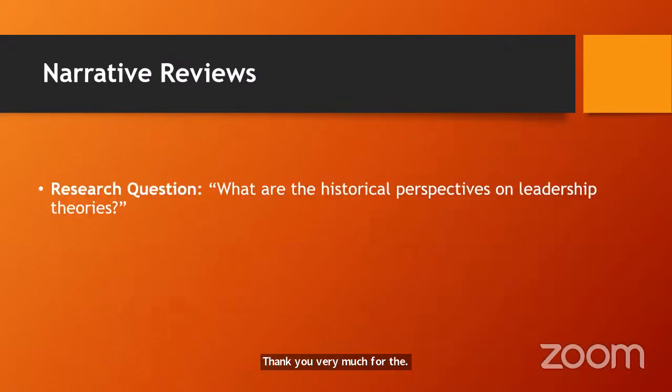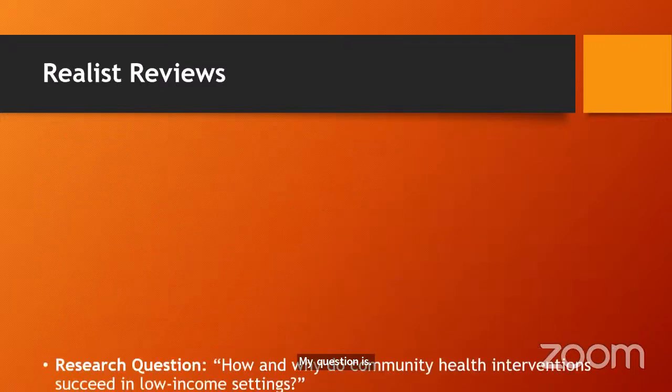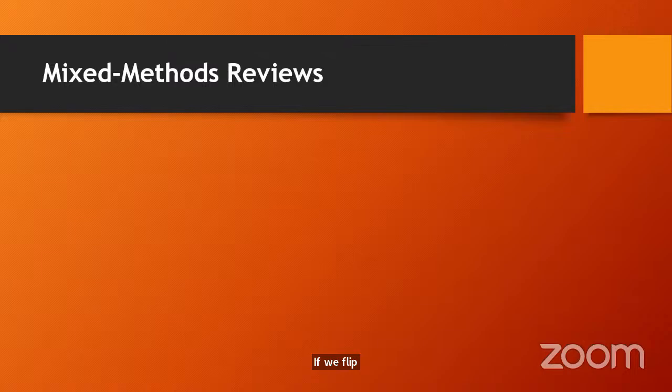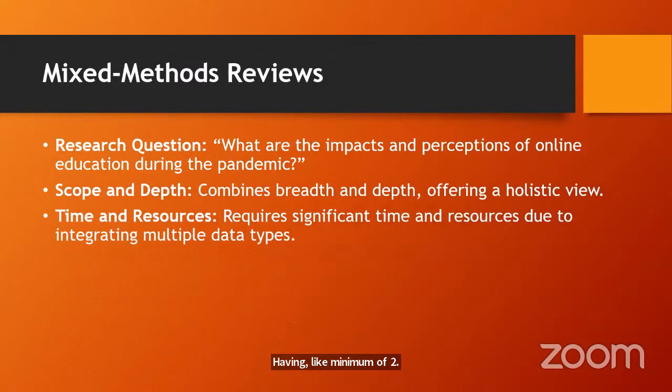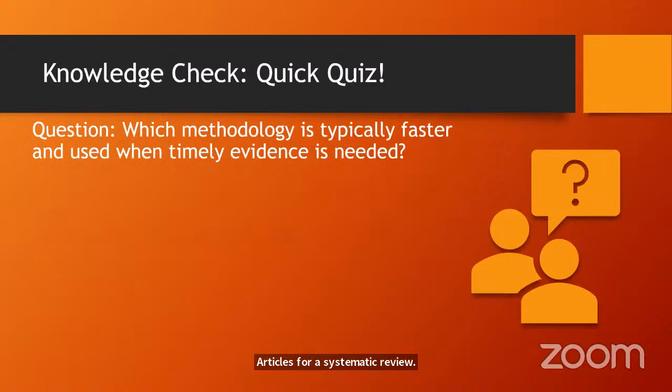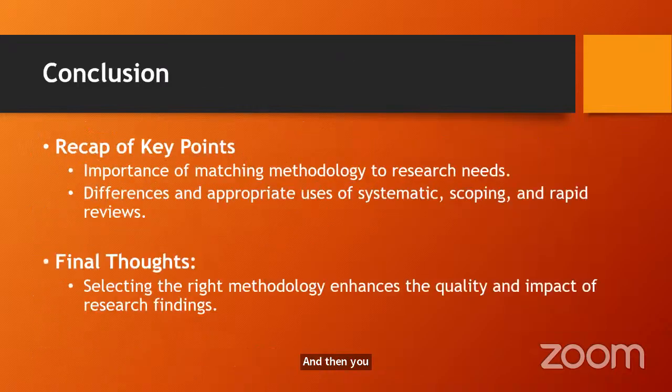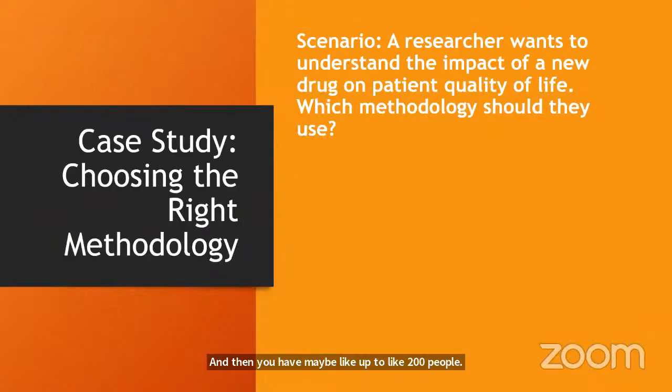My question is, if we have a minimum of 2 articles for a systematic review, and then you have maybe up to 200 papers, is that acceptable, or does one have to go back to refine the research question? Please, could you explain that, as in the minimum number of articles could be 2, but for the maximum, can it get up to 200? Because I have seen some people suggest that when it is too much, then it means the research question is too broad or something. I don't know if you could guide on that.